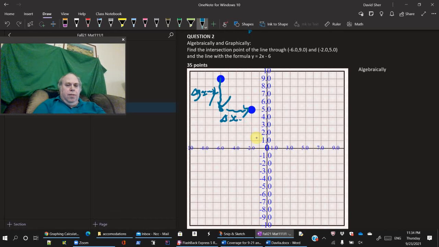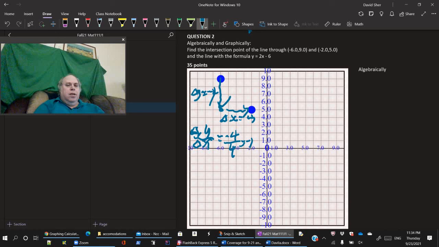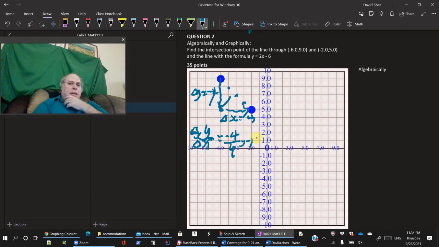So delta x equals positive 4. This is all part of solving it graphically. Delta y over delta x equals minus 4 over 4 equals minus 1. So if we go over 1, we go down 1. Over 1, down 1, over 1, down 1, and it leads us from one point to the other. If it didn't, we made a mistake. And we can keep going.